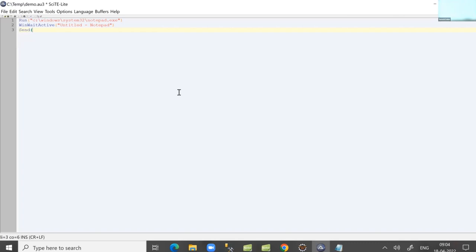It is used to send keyboard characters, otherwise keystrokes, to the active window.